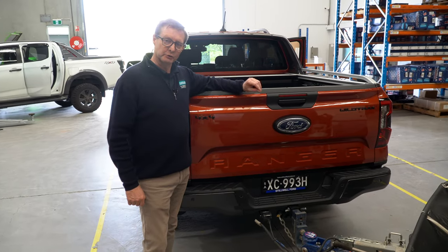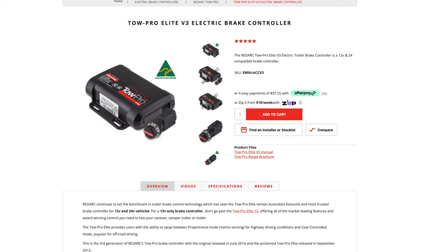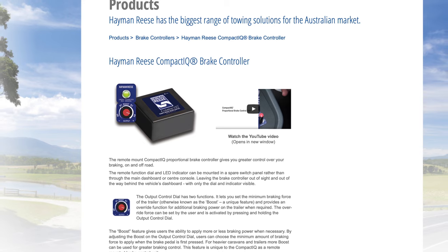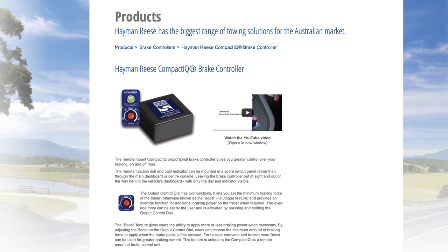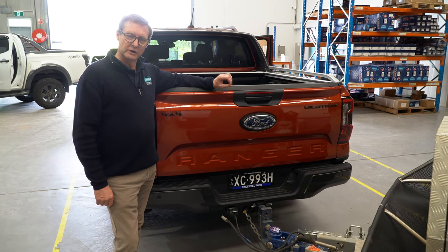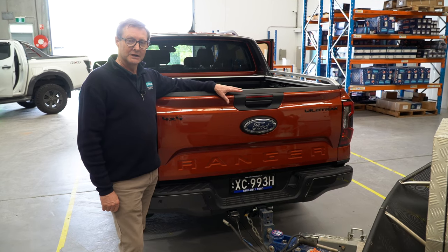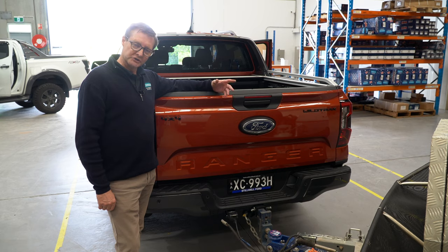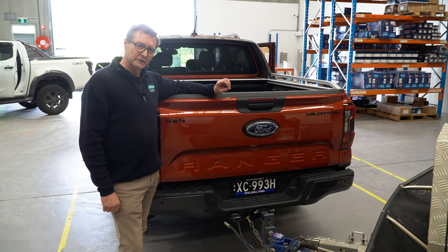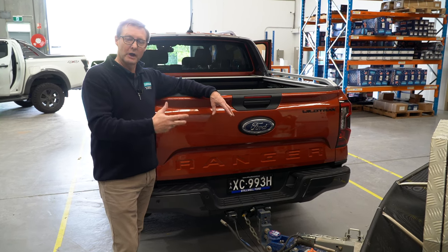This vehicle has a built-in brake controller from the factory. Any other car without a built-in relies on an aftermarket device such as the Redarc Tow Pro or the IQ5 from Hayman Reese — devices that have to be wired in by an auto-electrician and have a knob or sliding control on the dash. They provide pretty much the same functionality, except they're not integrated with the car's electronics, and that's where this gets really exciting. Let's hop in and set it up.